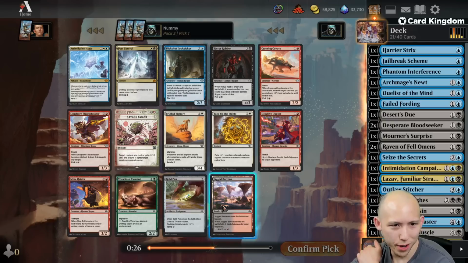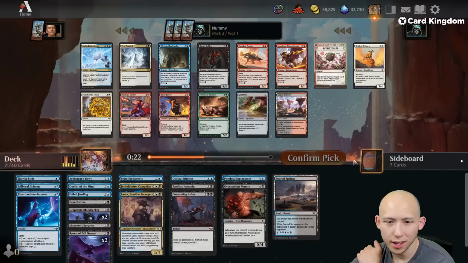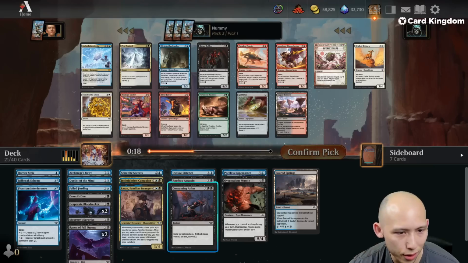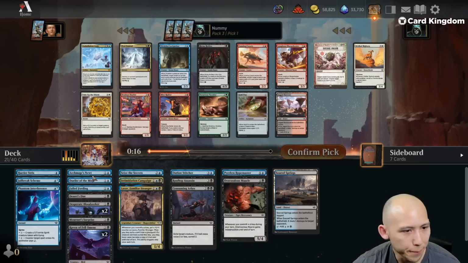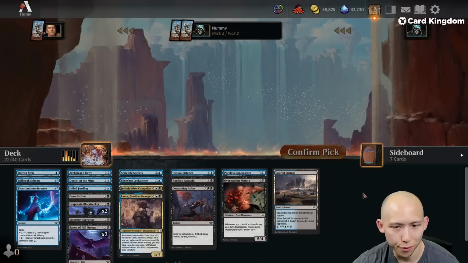I mean, we have 3 good choices here. The Lockpicker, the Robber, and the Barons. How many instants and sorceries do I have right now? 7 total. How many of them are removal? 1, 2-ish, 3, 4-ish. Okay, yeah, Lockpicker's pretty nice. Let's go for the value pickup then.